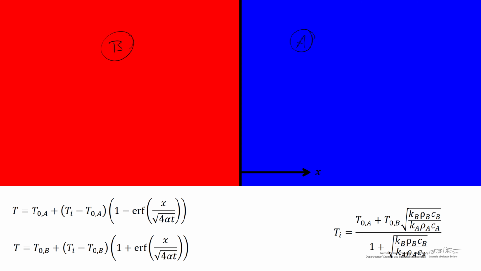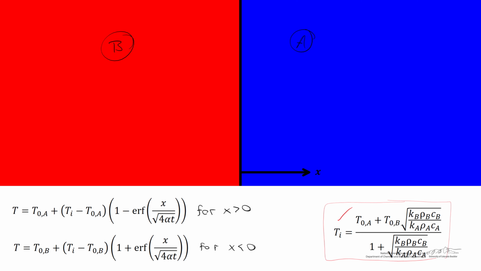The solution to this scenario will have two temperature profiles. This one is valid for x greater than 0, so this represents the temperature in solid A. The second one is the temperature for x less than 0, representing the temperature in solid B. What's interesting about this scenario is that there is a temperature at the interface, we'll call it Ti, and that consists of the ratio of several constants. So this tells us that the temperature at the interface remains steady over time.